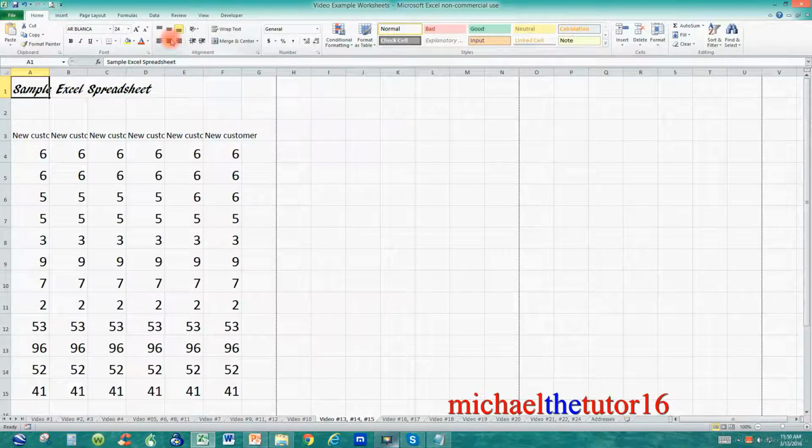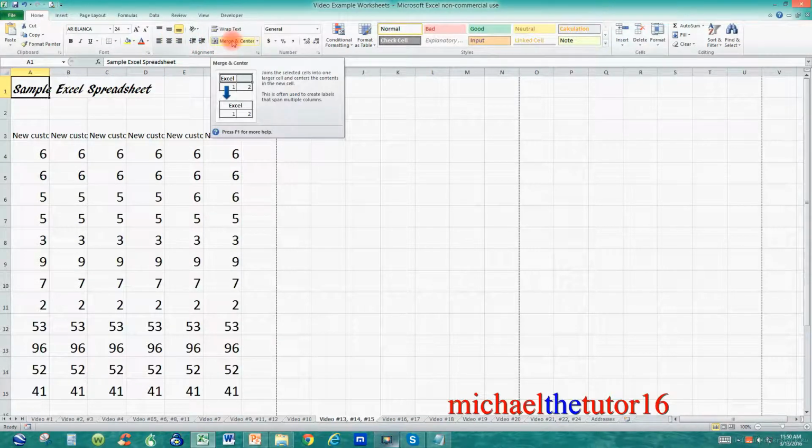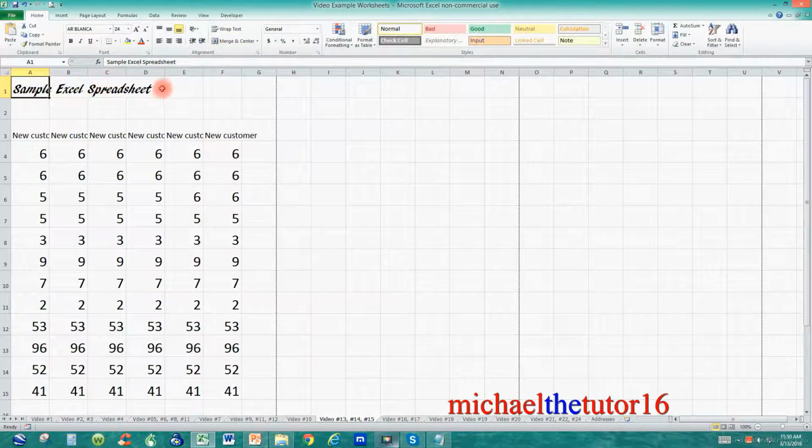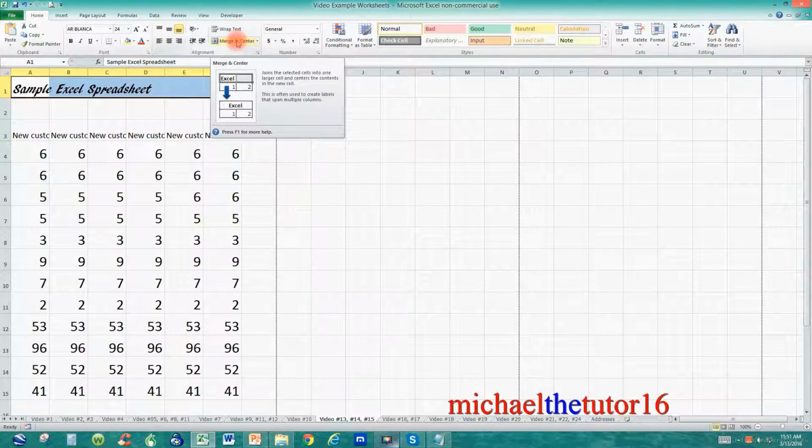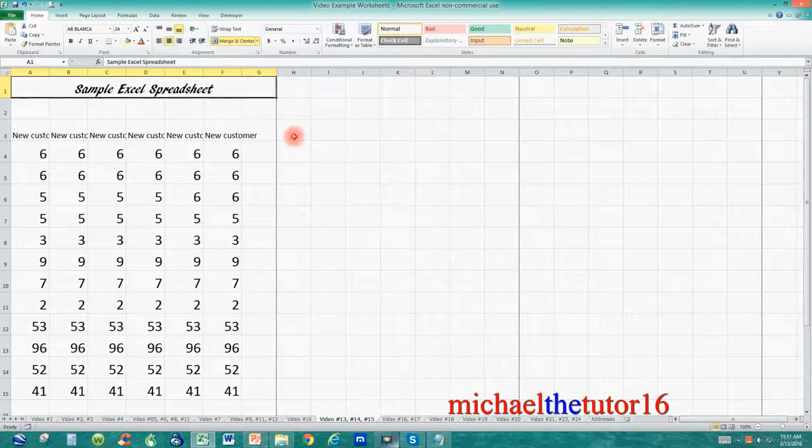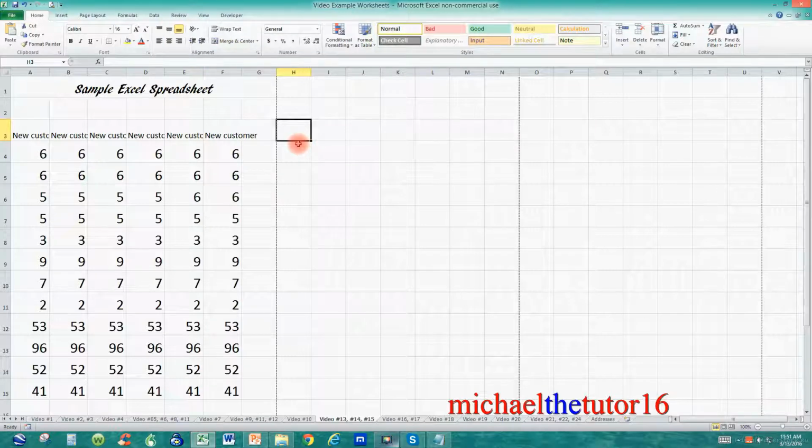And instead of trying to center it using the center tab, I'm going to go up and go to Merge and Center. What Merge and Center will do is it will merge and center the entire title over a given range. So the first thing that I want to do is highlight the range where I want it to center. And that's going to be throughout page 1 located at the top. Once I have this range set, I can go to Merge and Center and watch what happens to my title. You can see now that the title has been centered on the top of the page, and it's centered on left and right. So that's how you center long titles that extend past one cell.